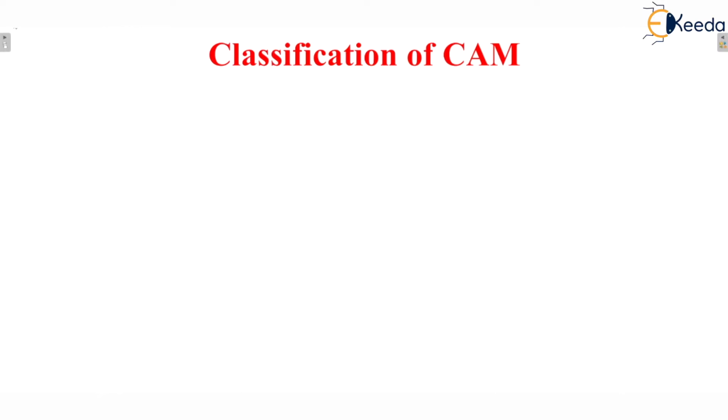So first I'm going to consider the plane or disc cam. It is not about the shape of the cam. Let me tell you what it means. The first is plane. It is also known as radial, it is also known as disc cam. So the first type is plane, radial or disc cam. What this means is that the axis of rotation of the cam is perpendicular to the line of motion of the follower. If you are not able to understand, let me draw the diagram, then it would be easy.